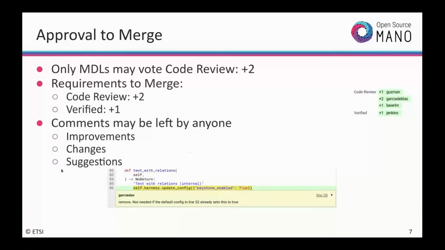So that means we can go ahead and submit it. Now, comments can be left by anyone. These comments can be improvements, changes, suggestions. This is entirely a dialogue. This is anything that we want. It can be a place to ask questions as well. You know, you've made a change and you're not sure. You just want to be able to say, hey, why is this happening here? That's certainly valid in a code review as well.